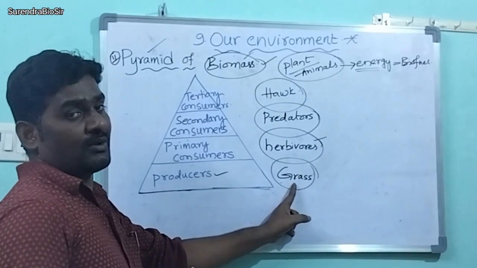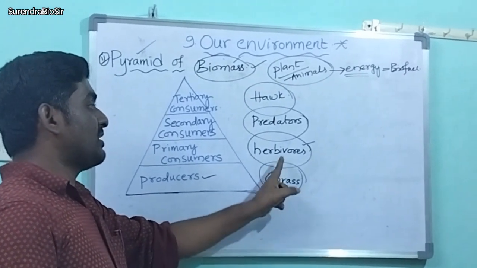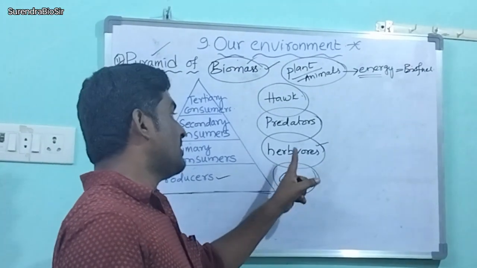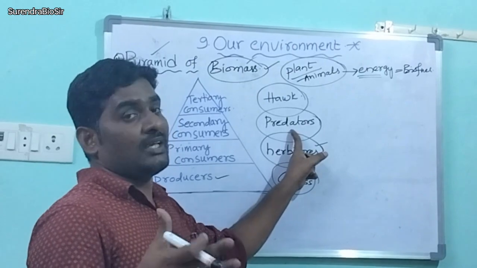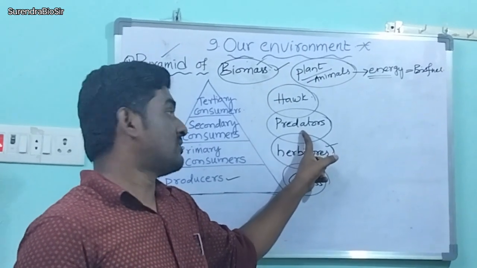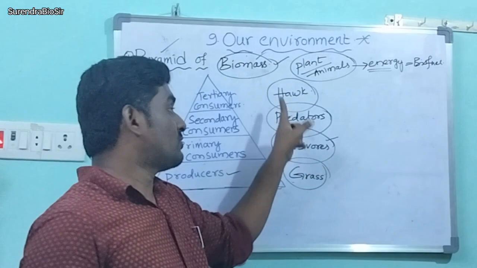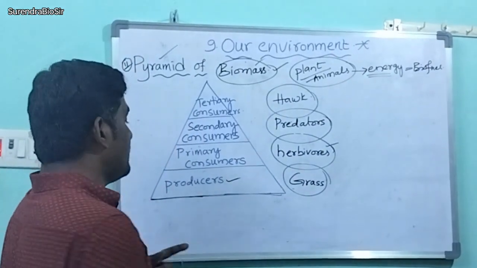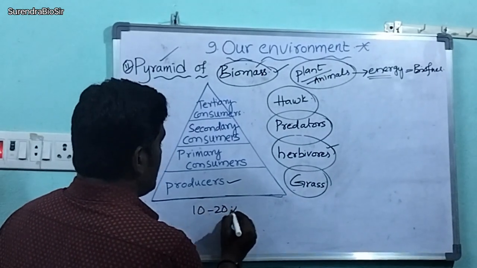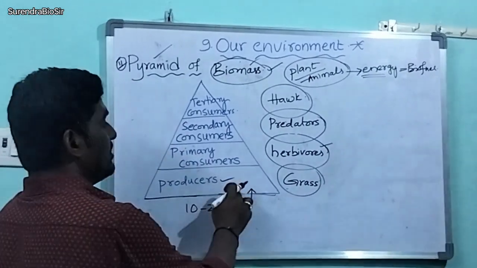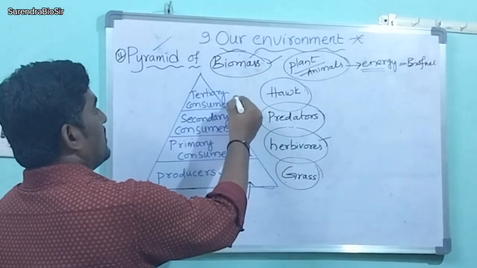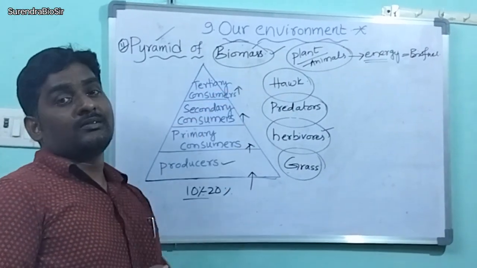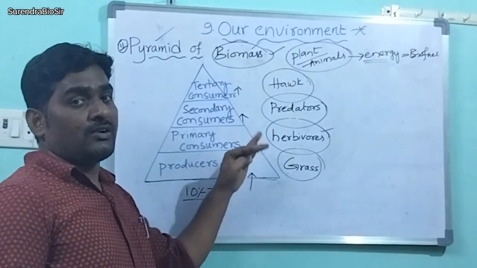If you consider from here to here, grass will be eaten by herbivores, and herbivores are also going to get some biomass. It is going to develop its body size. Next, herbivores are eaten by predators. Again, predators are going to get some biomass. Next, is energy going to be released or not? Same here, 10%. Only 10 to 20% is going to be converted from each trophic level, from here to here. Only 10% of biomass is going to transfer from one trophic level to another.